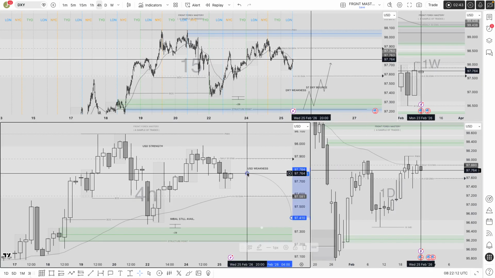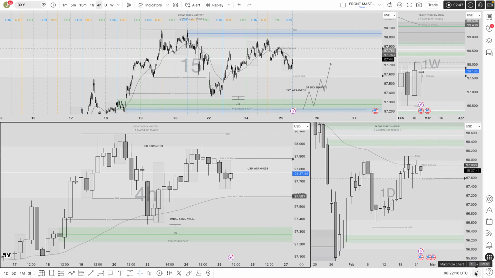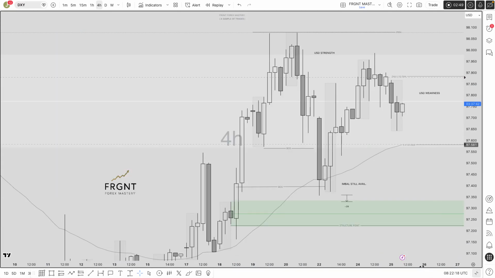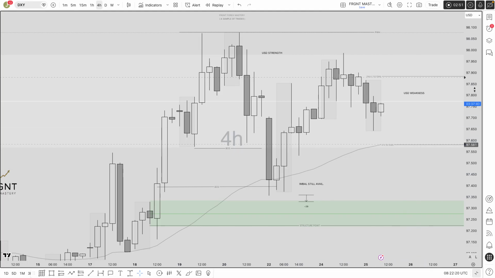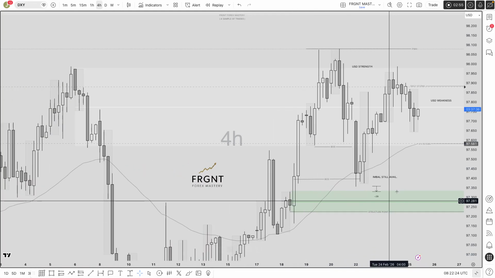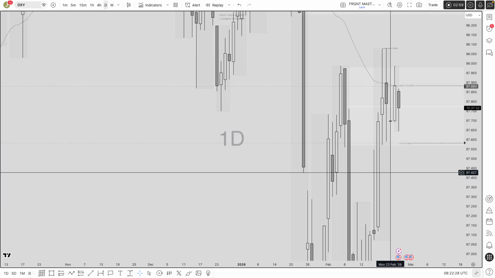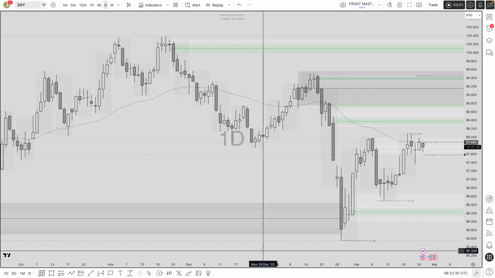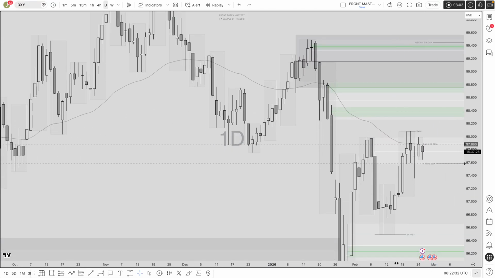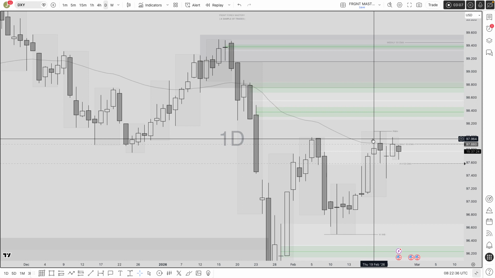So using that daily time frame, let's refine that down to the 4 hour and really come to more of an idea of what's going on. We understand that we are indeed operating within a daily higher time frame order block. Price is failing to break above. If I quickly revert back to that daily time frame, look at the importance. Price on the daily time frame is failing to break and close above that daily 50 MA.